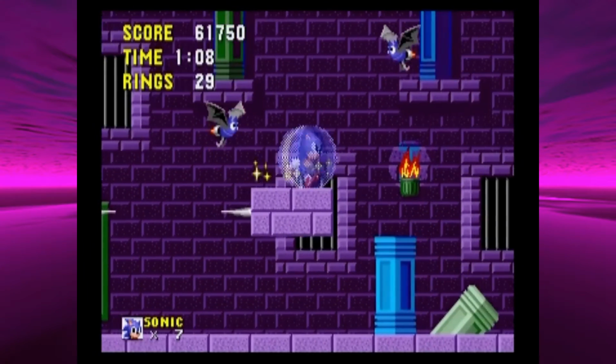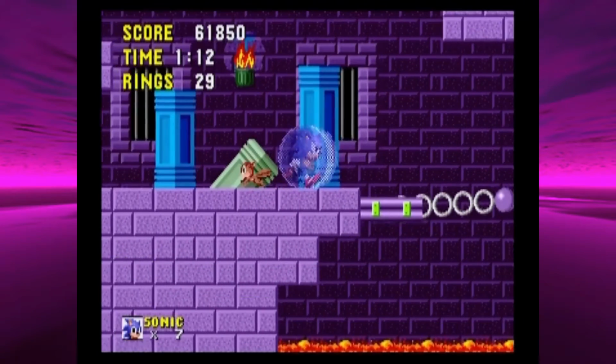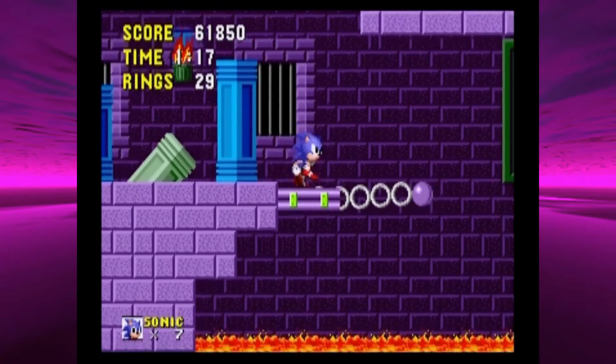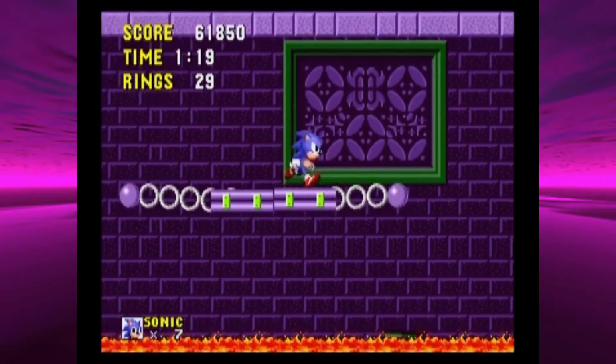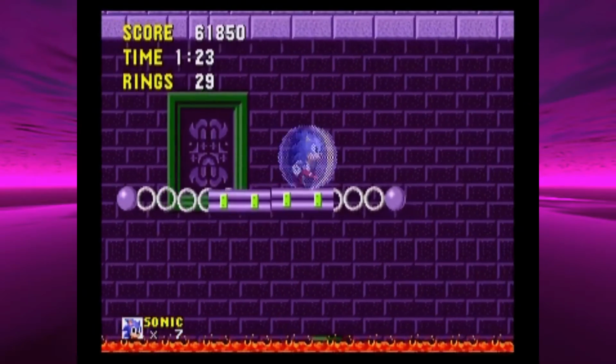Spikes are probably going to be some of the biggest obstacles in the stage, because some of them you can see coming and some of them you cannot see coming. So you always have to remain on guard, because it doesn't take much for you to hit spikes and all of a sudden you lose rings.